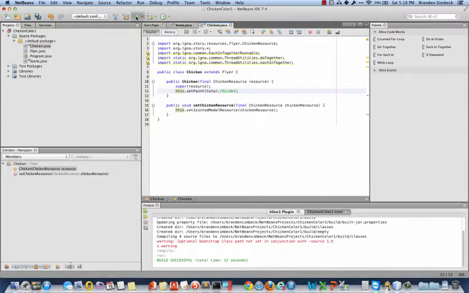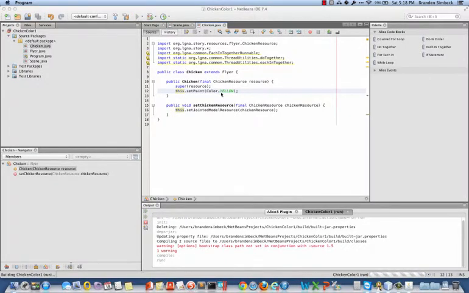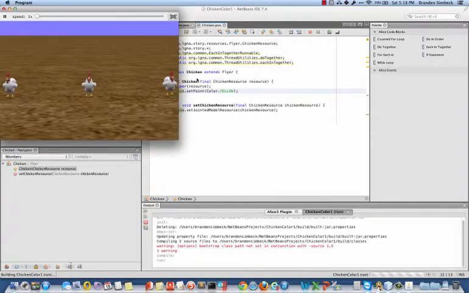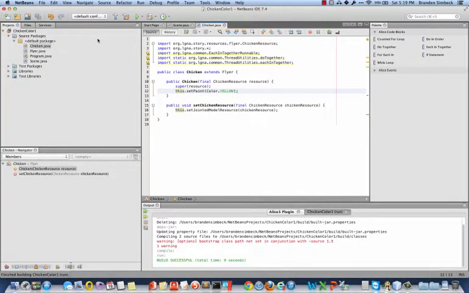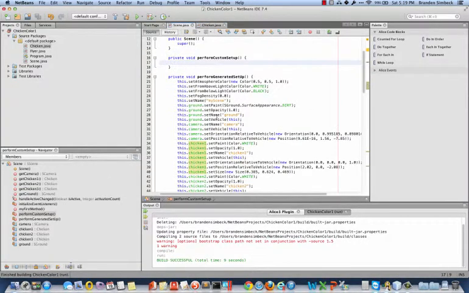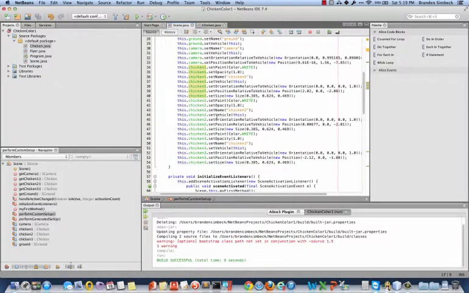Now, if we run this, we're still going to run into a bit of a problem, because it is possible for the individual objects to also call this method. And that's actually what's happened. There is another setup method, perform generated setup, that also sets a lot of these properties. It's something that code generation programs tend to do. If you ever work in Visual Studio, you'll find this happens a lot for all of your controls, like buttons and text boxes. All of the properties code is generated to explicitly set all of the properties.